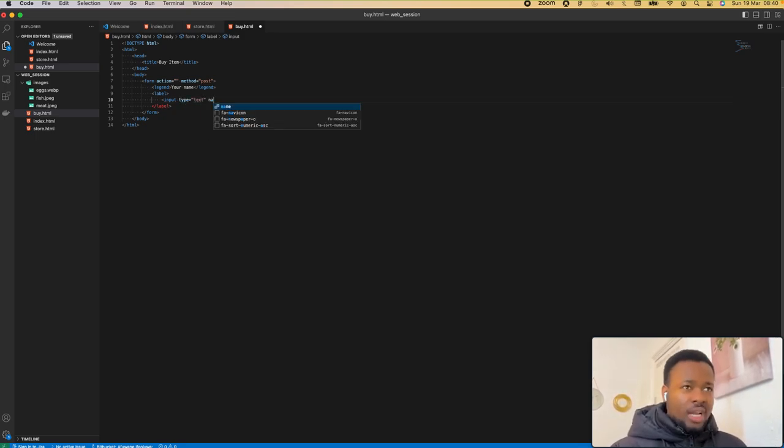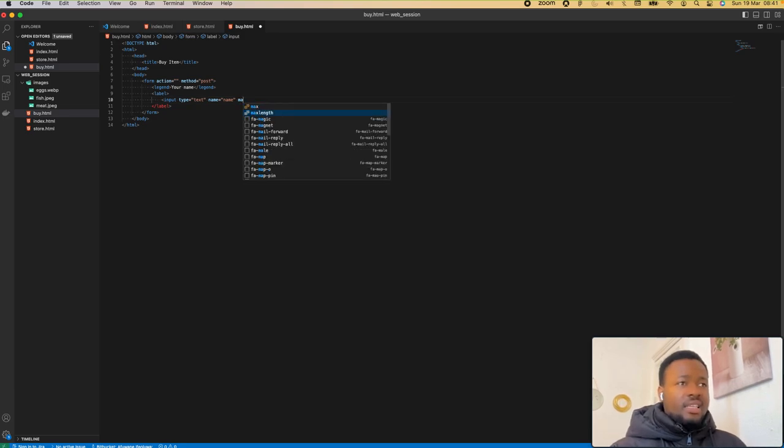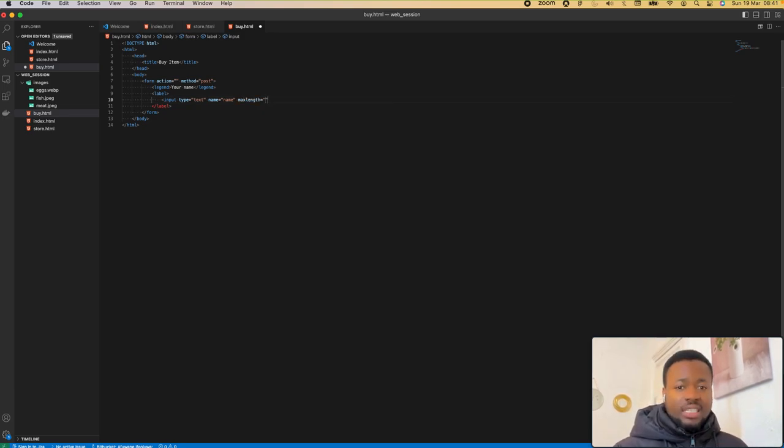And then you have to define the name of the field. So the name is for name, right? And then maximum length, we get to all this later. Maximum length is if you want to specify the number of characters the person can enter in this form. So let's just set that to 50.